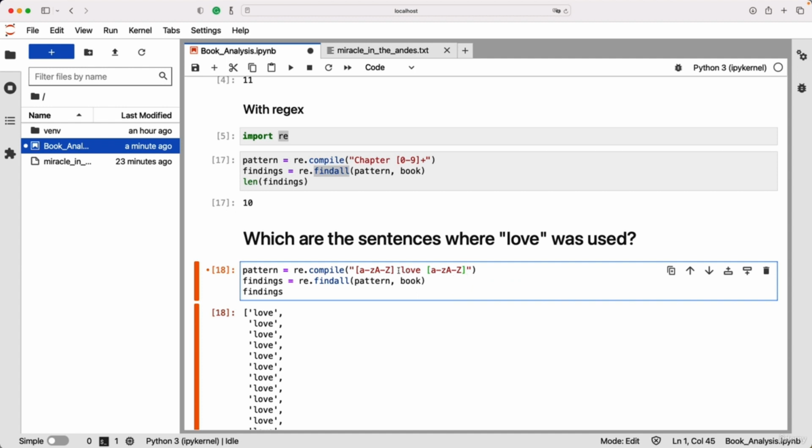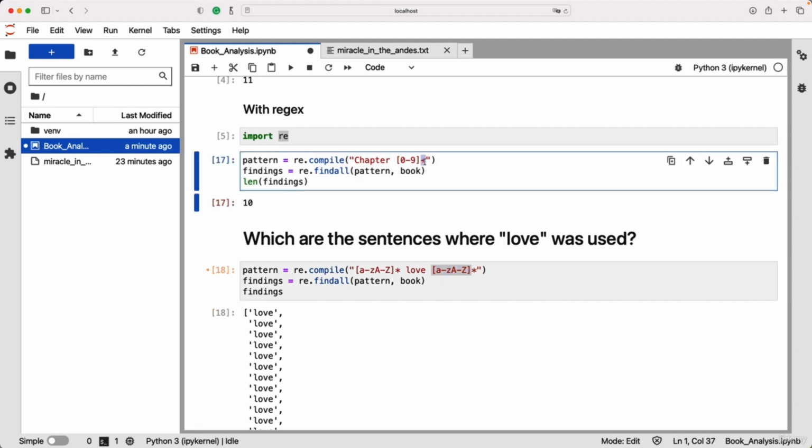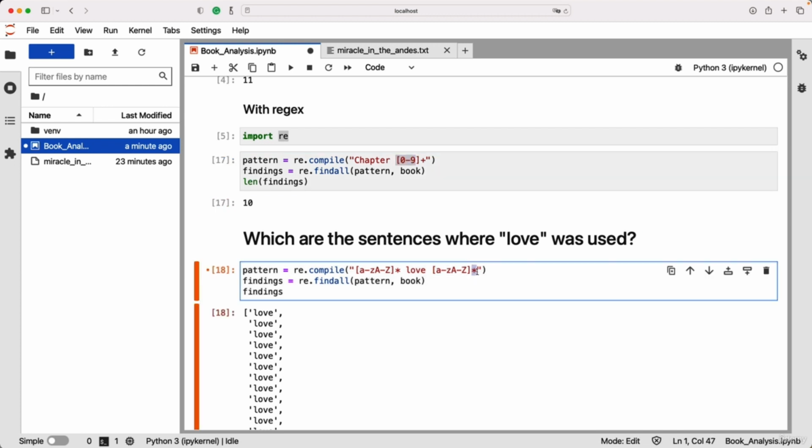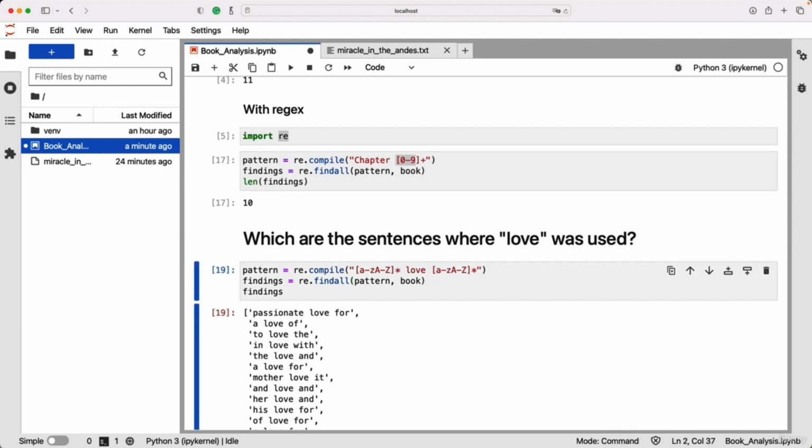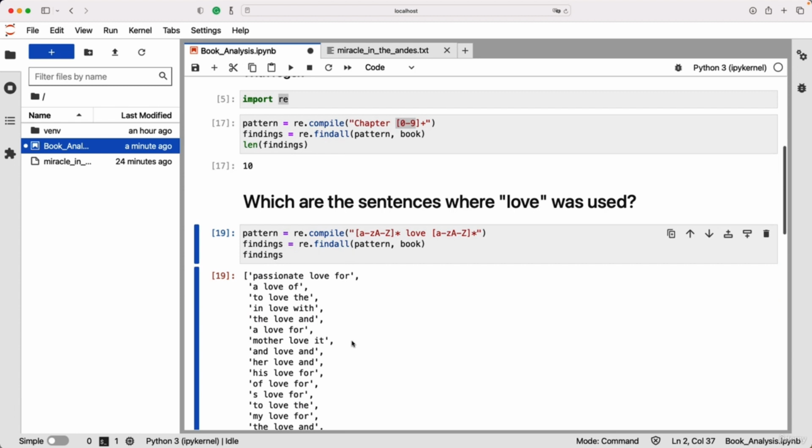So let's suppose we have this, and we can have this 0 or more times. So we can have 0 or more letters in here. Same here, 0 or more letters. So that plus was 1 or more digits or letters, whatever we had here. Now this stands for 0 or more. So there can be 0 or more letters after the space here. Let's execute this. Yeah, we're doing better.